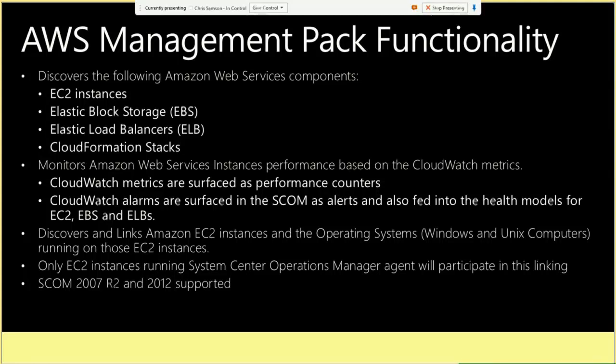The way we're able to do this, and what the management pack really is, is basically a list of existing APIs that will capture CloudWatch. CloudWatch is a monitoring service that Amazon provides, and the management pack takes those metrics from Amazon CloudWatch, through the Amazon SDK, the API, and publishes that data within the Operations Manager console. So really it discovers, and what we call links, the Amazon EC2 instances and the operating systems together, to understand how the instance health is doing through CloudWatch, and how the normal operating system and application stack is doing, leveraging existing Microsoft management packs.